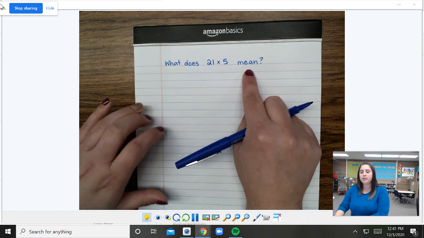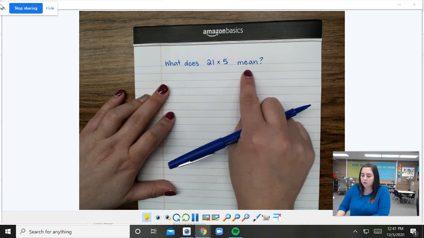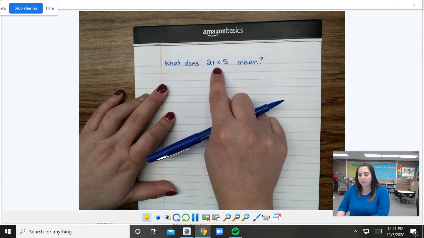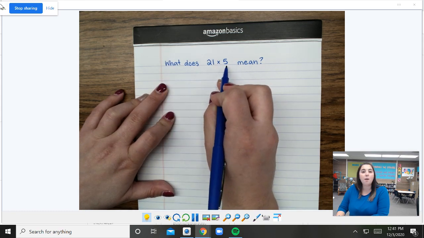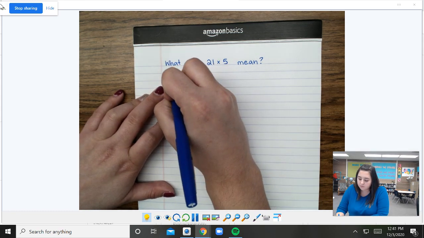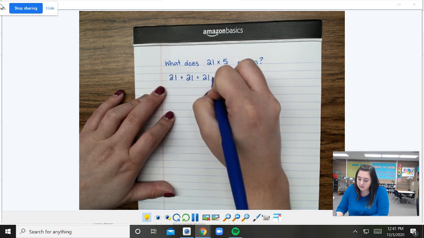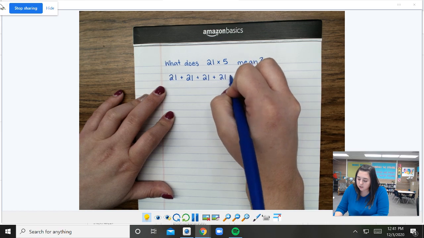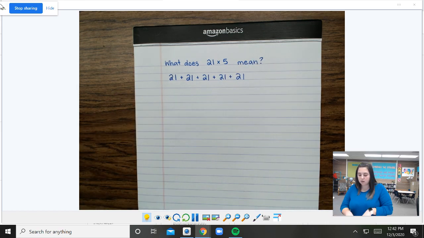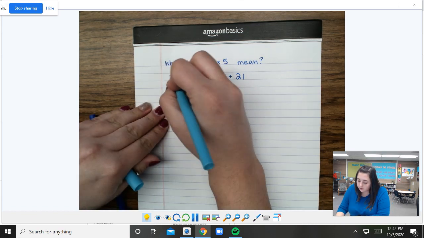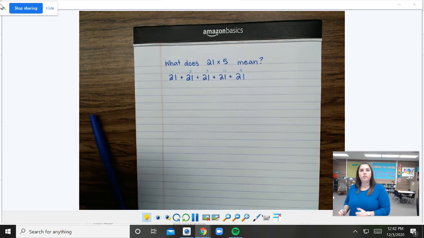So you probably did a little bit of this in fourth grade, and we did a little bit of this earlier this year. So there are two ways we could think of this problem. I could think of it as 5 copies of 21, like this. And there is no need to write this down. I just want you watching and thinking. So here's 5 copies of 21. I have 1 copy, 2 copies, 3, 4, and 5.